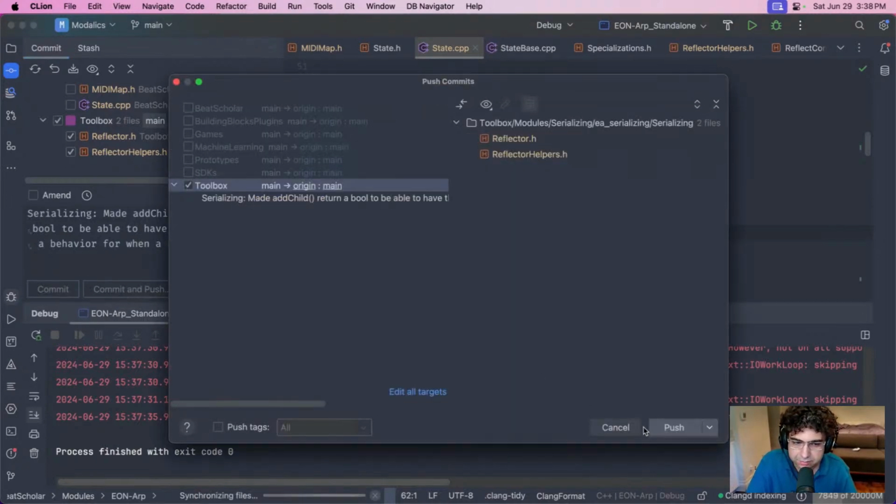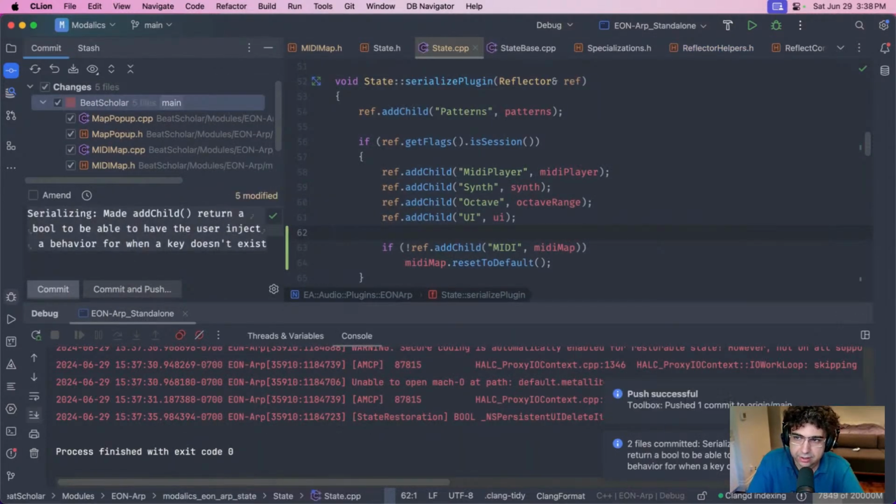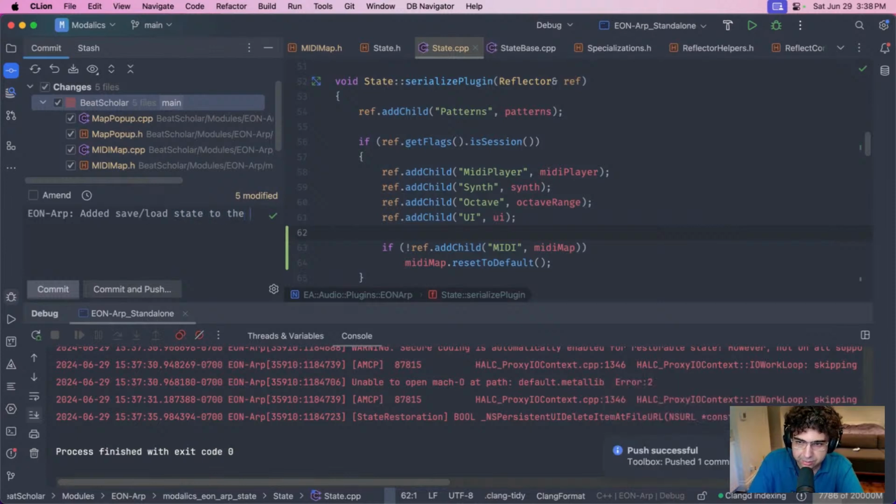That's what it's doing. And then in EON-Arp, I have added save load state to the MIDI map for sessions only.